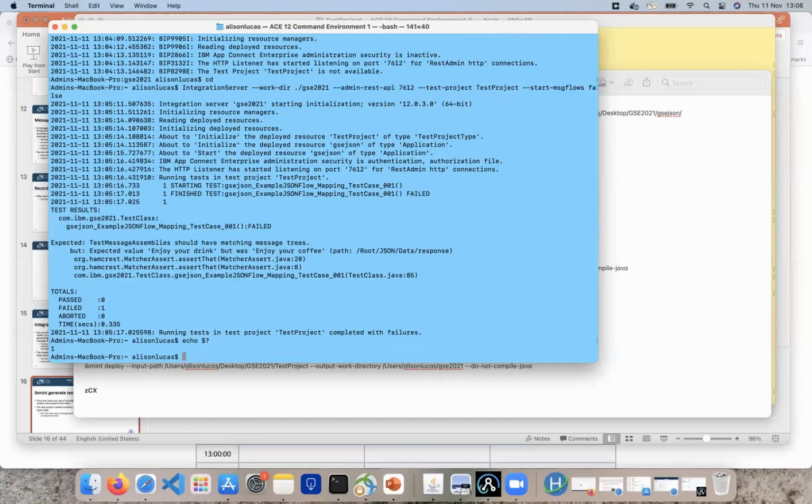So hopefully this would be quite straightforward to put into some sort of pipeline, like a PR checking pipeline, to be able to quickly run up an integration server just to run your test project, stop it again and check that it worked. So that could be a good checkpoint for making changes to flows and things.